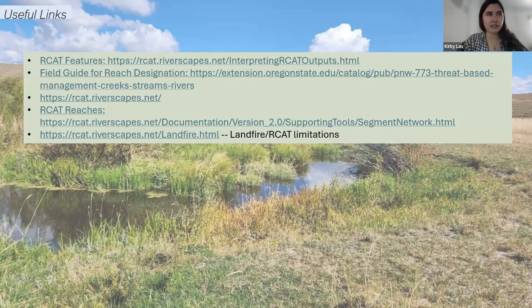It seems like it's primarily historic floodplain access, though where they're getting that number, I'm not sure, because it is a proportion. It could be something to do with pulling from remotely sensed imagery of those reaches, but I'm not entirely certain. Yeah, there'll be more to learn about how that assessment actually works in RCAT.